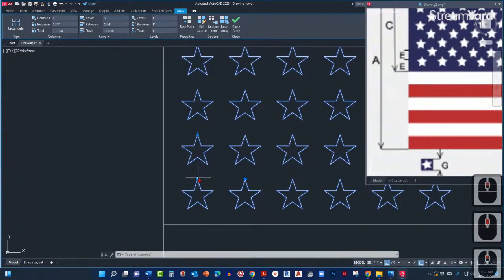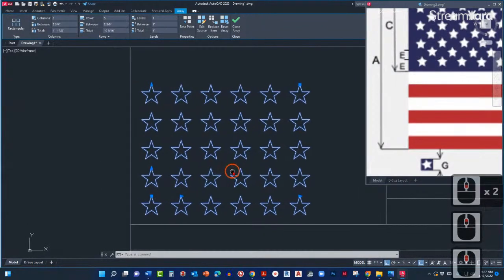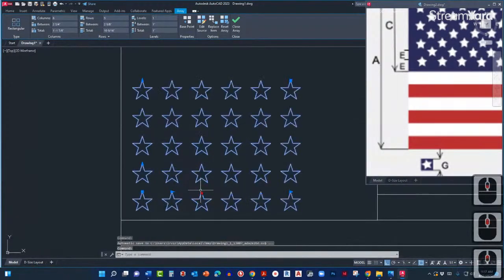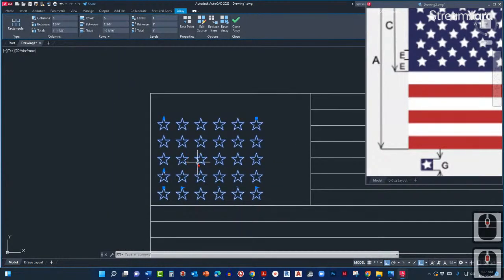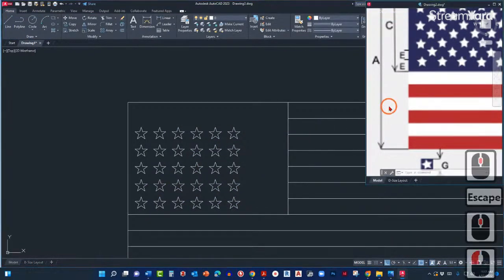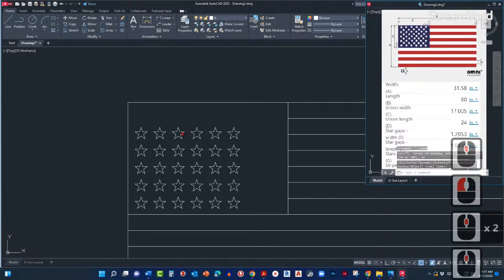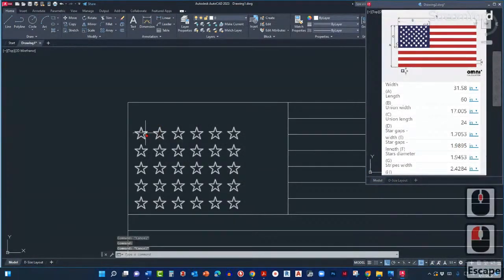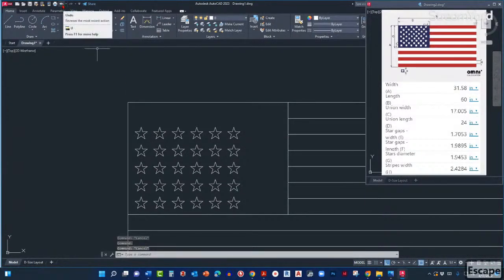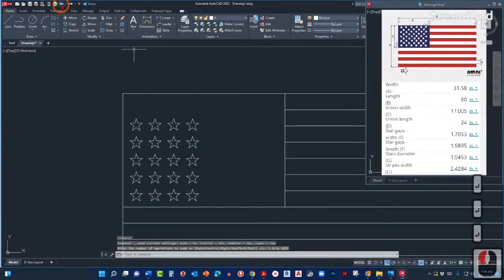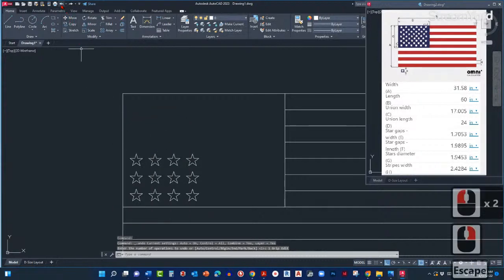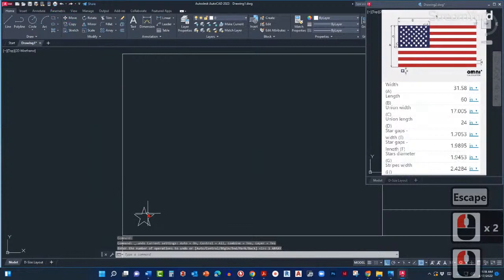In order to solve that, let me do it in another way. So let's undo. Let me show you how to undo first in AutoCAD. Undo means going back in your drawing. To undo, there is an arrow over here that says undo, or you can simply type its shortcut U. If you keep pressing undo, you will keep going back and back. We want to undo until we see only one star, like so.